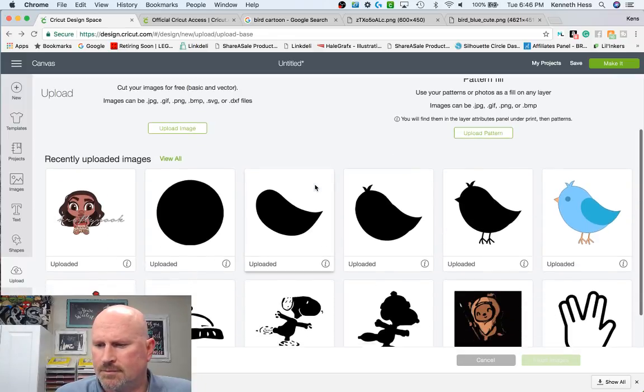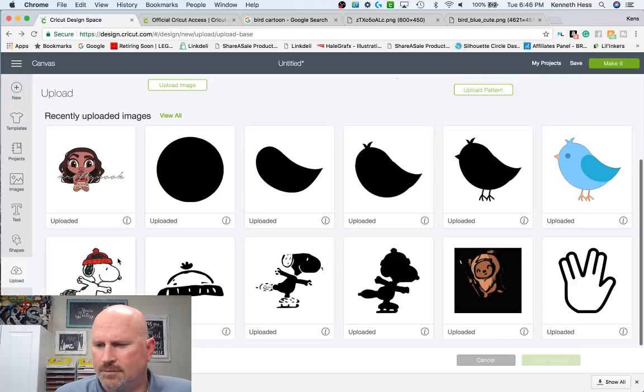The problem is we have a hard time, for example, with this Snoopy file. This was something I brought in from Google Images. We made our pajama tops out of them. There was no SVG file out there that looked like this. So you can see where I went through the process that I did with this bird. I started with Snoopy's bottom layer, which was the black layer, and then I had Snoopy's white layer, and then I had his hat here. So I had to bring those all in as separate. Even though it was a PNG file, I had to create those layers to get that image to what I needed it to do.